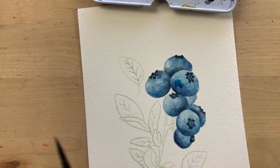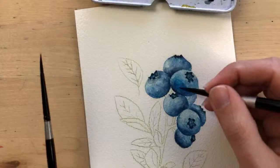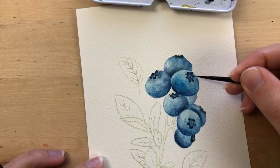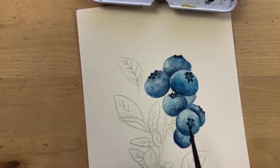So I apply my paint, and then I switch to my brush that just has water in it, and I'm just blending this color. Even adding it a little bit in the shadows. Again, yeah, we want to be careful. We don't want to paint the highlights. We still want to keep that lightest shade of blue and paint it.